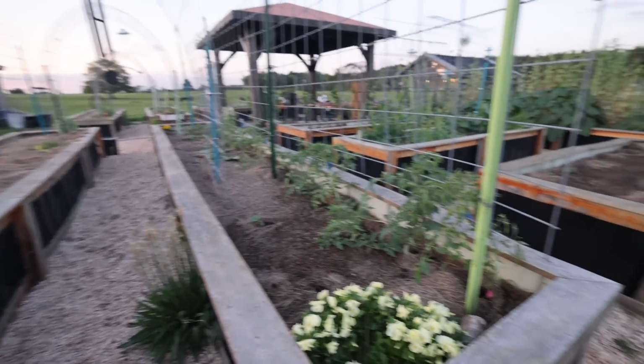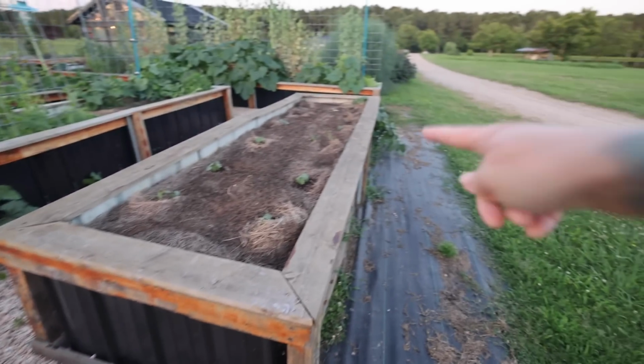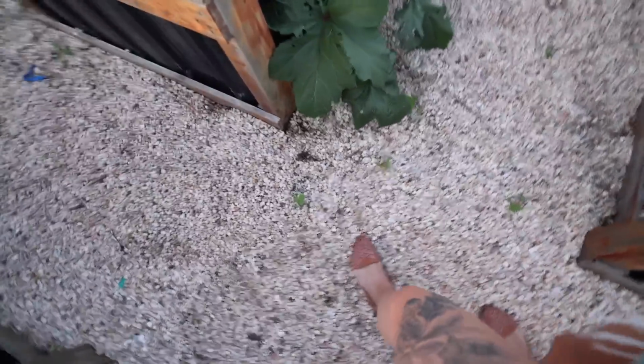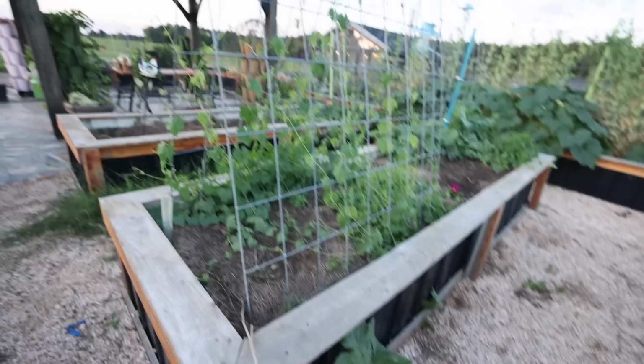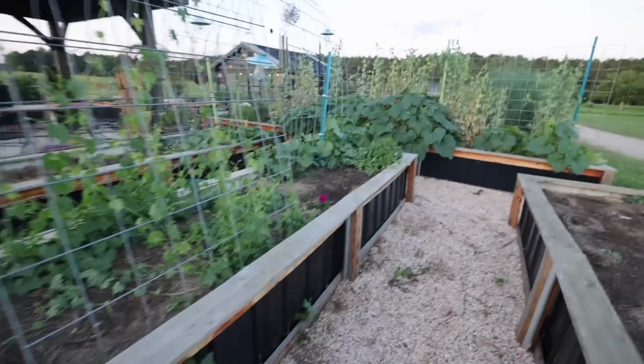Let's take a quick look here at the garden. Y'all look at these. You know, I love volunteers. That's an okra. This is an okra. Now, these I probably can't leave. But all of these little guys coming up, these are all okras. I'm probably going to leave the big ones that are off on the side because I just think that's cool. I didn't plant those. Those all volunteered, the cucamelons.